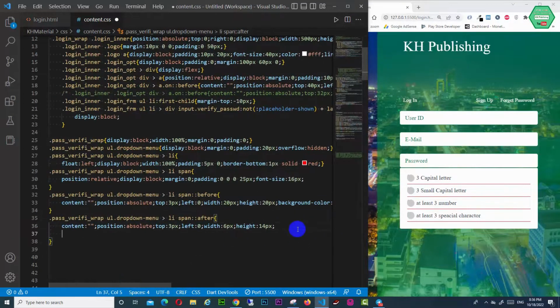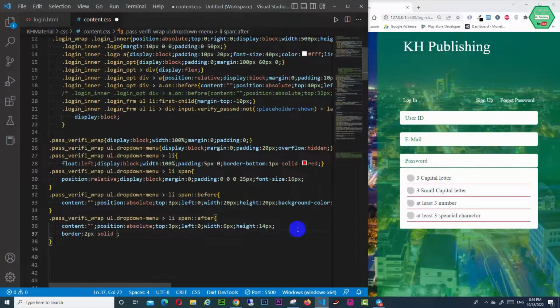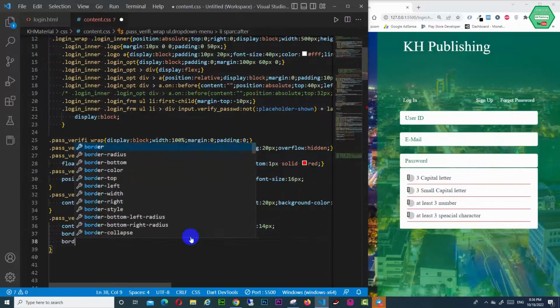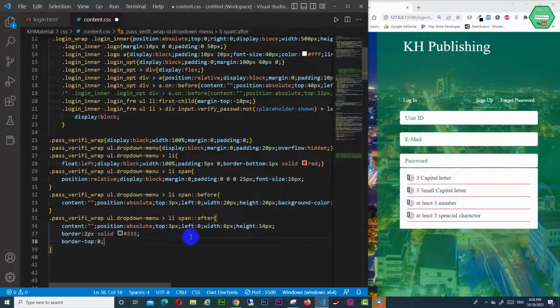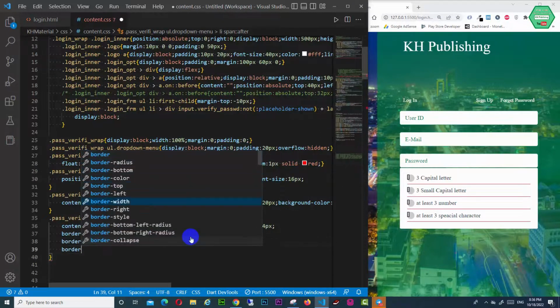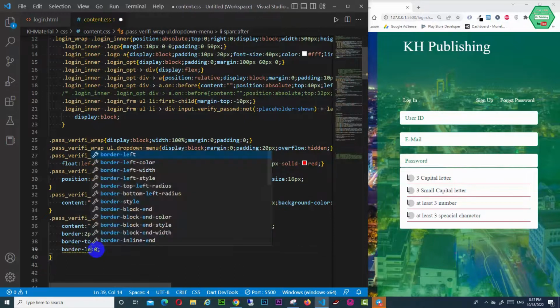And then border 3 pixels solid. Okay. And then I will set border top 0, border right 0. Okay. Then I will use left back.